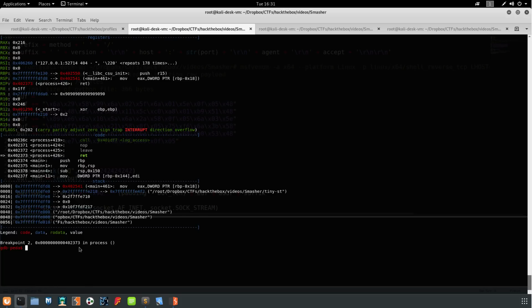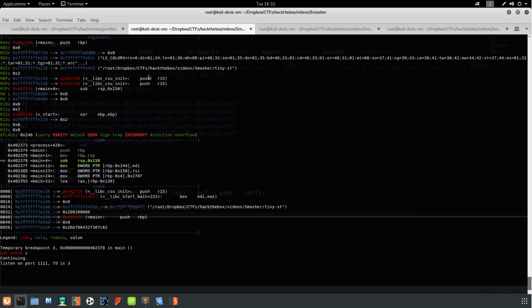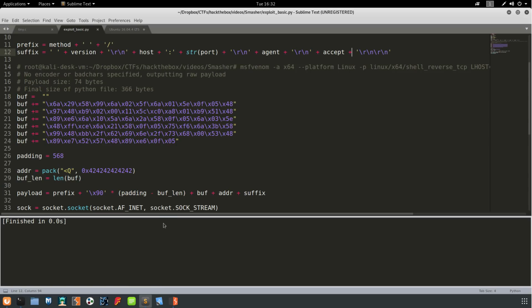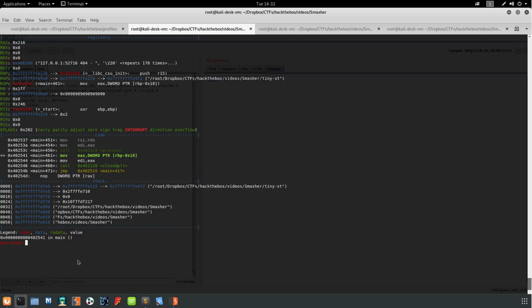We hit our breakpoint in process. If we look here, we should be able to see, actually this doesn't look correct. So we see our no-ops here. Let's do a single step. Oh, sorry, I didn't do a single step. I did a continue. Let's restart that. Send that again. We're at our breakpoint. Let's do a single step.